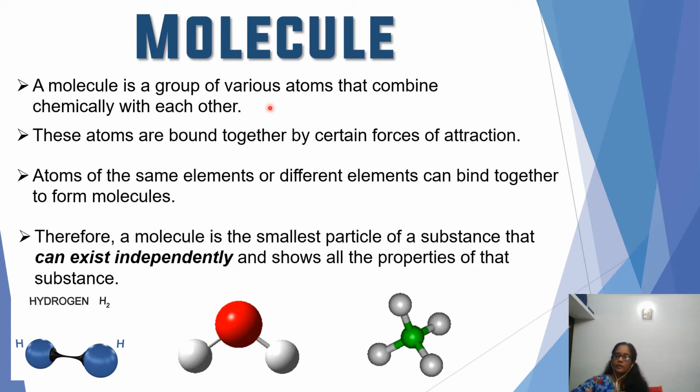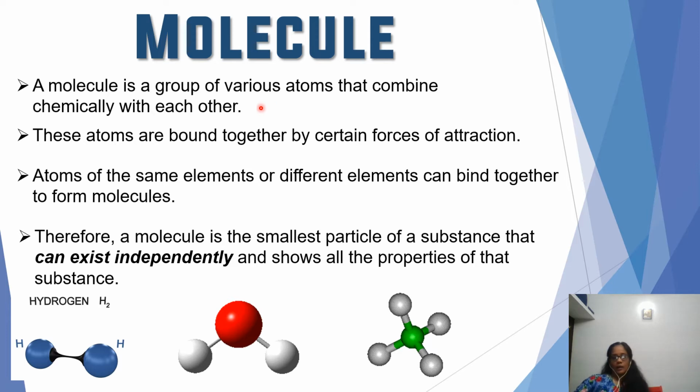Now I just take two atoms. Actually, these are elements, but just consider this is an atom, and here two atoms are there. One atom has no existence, so what do they do? They combine with another atom with a strong attraction or force. Some force is there between them. Because of that force of attraction, they chemically combine with each other.